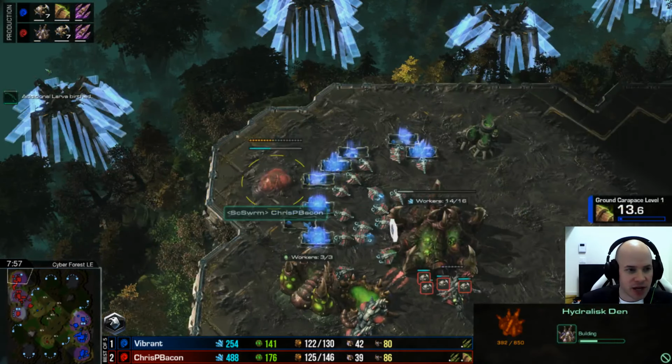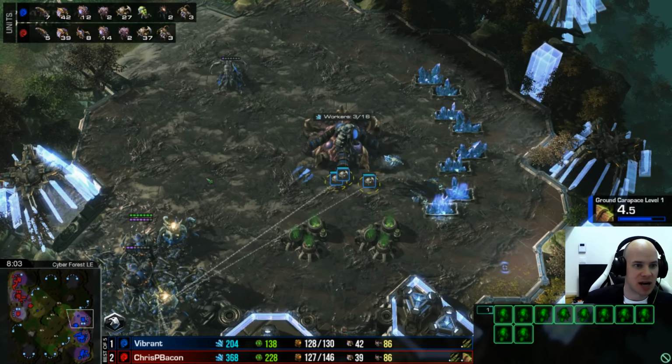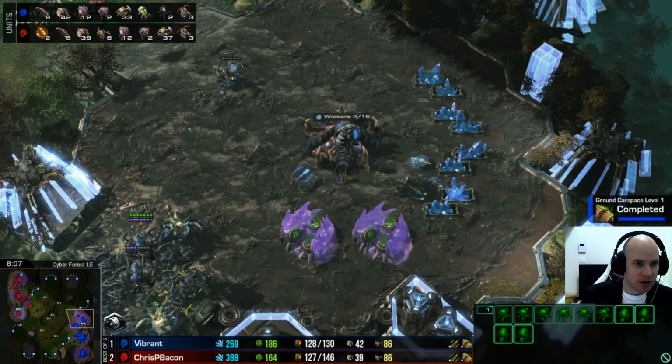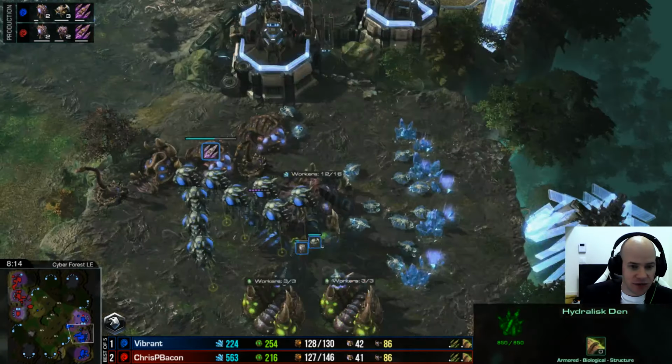Hydralisk Den going down for Chris. 7 more roaches on the way. Both of these players just adding up roaches. Take a look at the unit tab here. 27 to 37. Well, 33 to 37. That's a little bit closer number here, but Chris doing a pretty good job adding on the Hydralisk Den behind this. No Hydralisk Den just yet for Vibrant.